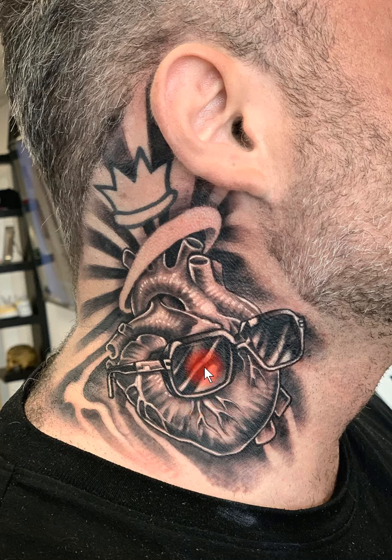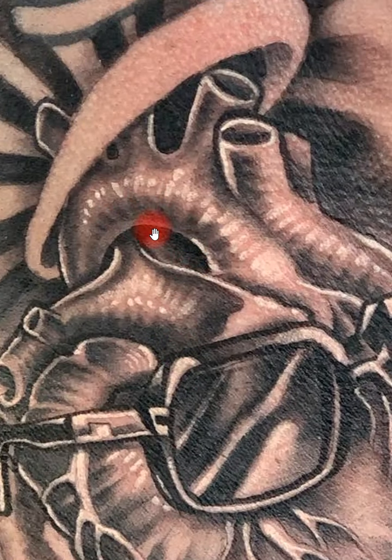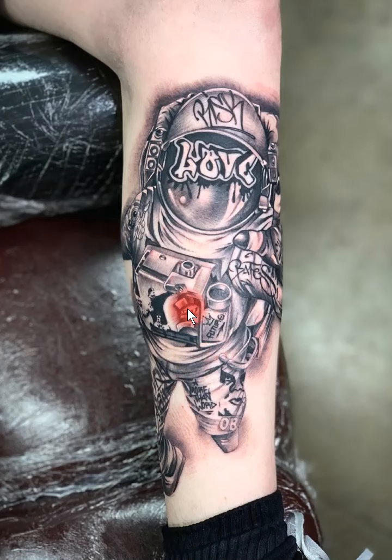One of the last couple I'll show is just the small art that he does, because I always tell you guys you can judge an artist a lot by the small tattoos. How much effort and energy are they putting into these smaller pieces? You can just tell here that he put a lot into custom designing this, and the little folds and bends and creases in the heart there, just really well done stuff. So I really like to see that when artists put in maximum effort on smaller stuff.